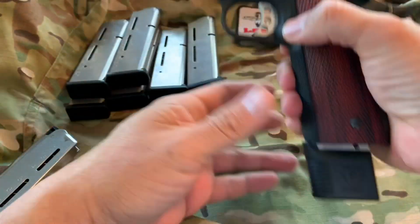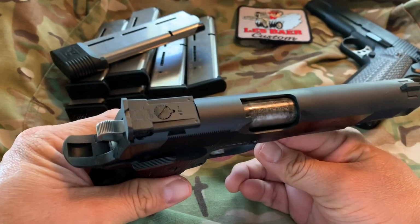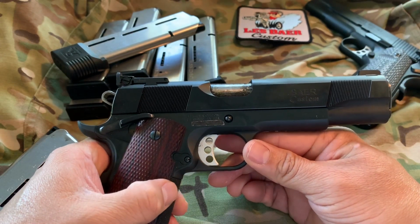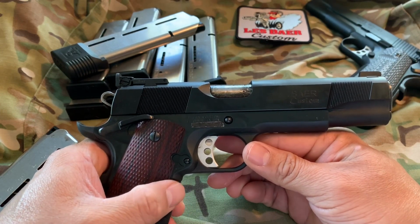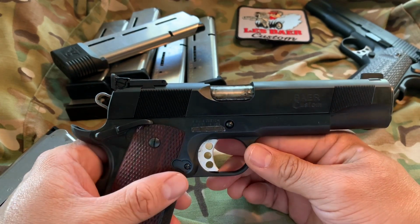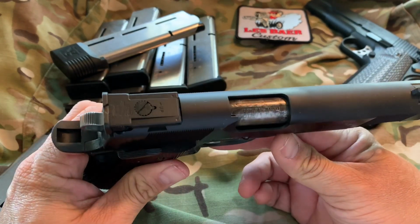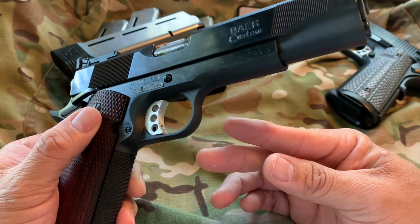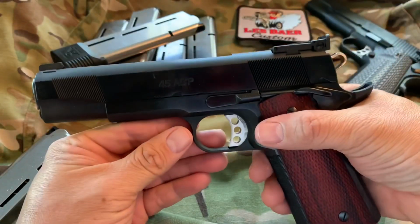What else can I tell you guys about this thing? Let's take this magazine out, and I'm going to break this thing down. So according to Les Baer, within the first 500 rounds, like if you go to the range and shoot 200, and then next week you shoot 100, and then the next week after that another 200, you're not supposed to break it down during the break-in period. So obviously I went out and in one day did 560 rounds, but I was waiting to shoot this video before I actually broke it down. So let's break this thing down and see what the internals look like.